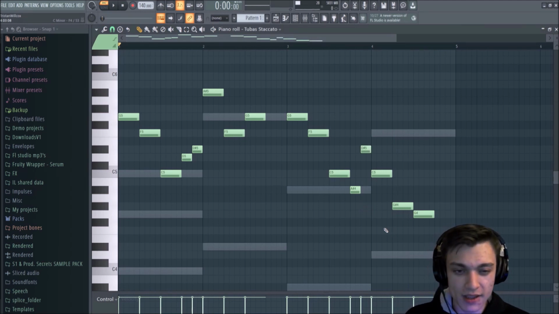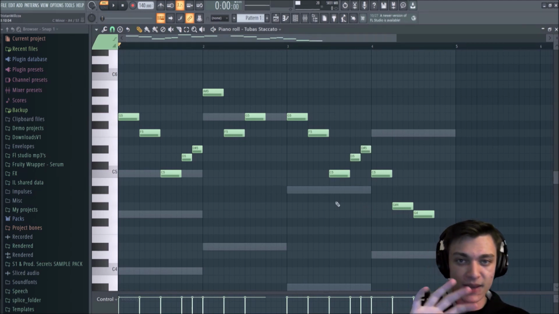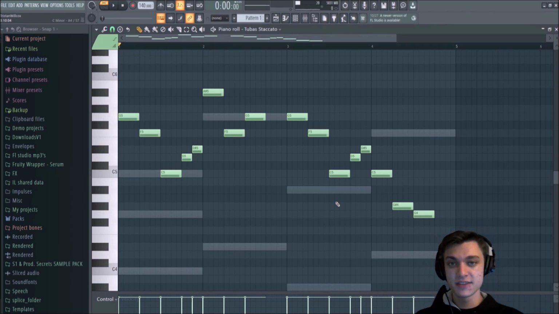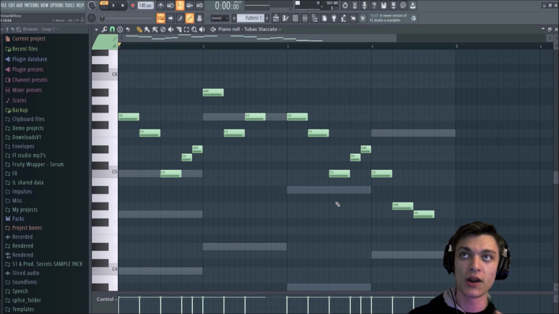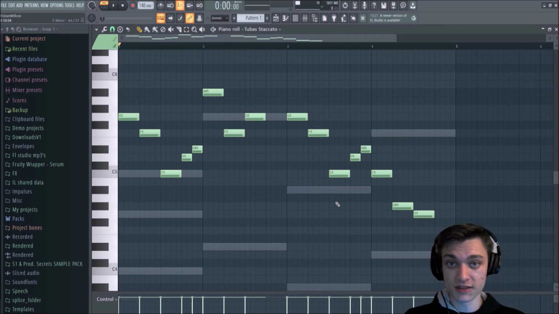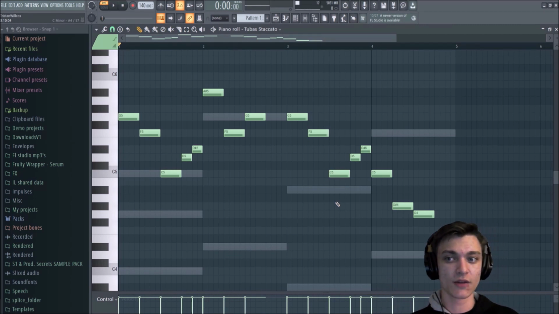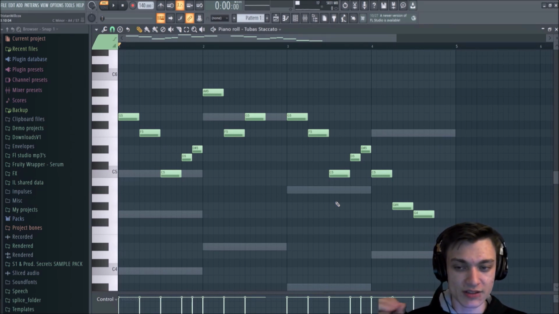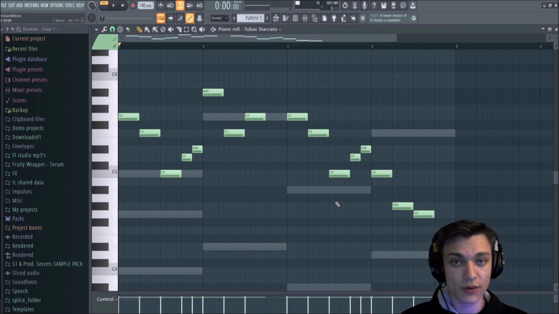But you see how the closer you can keep it while only making slight changes, this is where you have this balance between novelty and chaos. You have novelty, boring, and chaos, something like that. You have this three-way thing going on, because it could either be all over the place where nothing makes sense, or everything is super boring and the listener wants to turn off your song, or you have to strike this medium where you're doing something that's interesting without making the listener feel like they have no idea where they are. And like I said, it's going to take feeling. It's going to take time, and you are going to have to mess up, and you have to be okay with messing up.